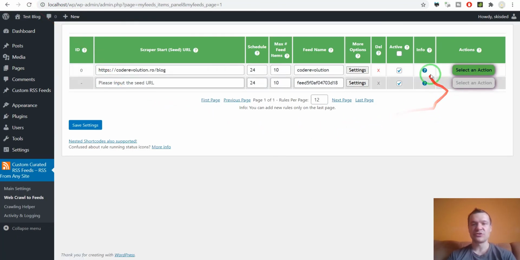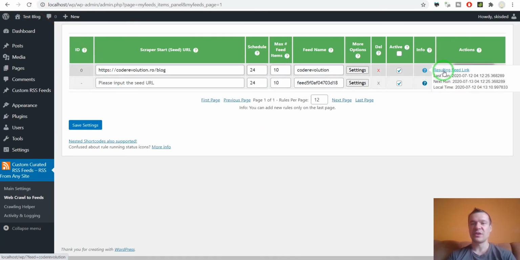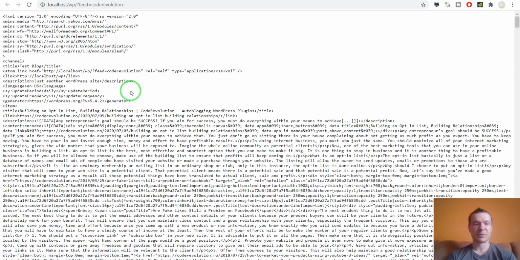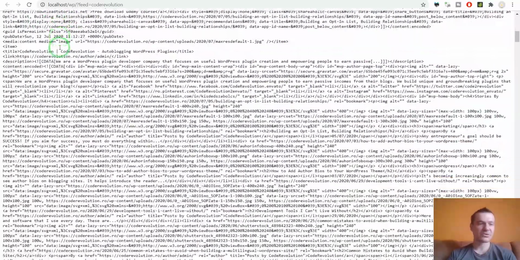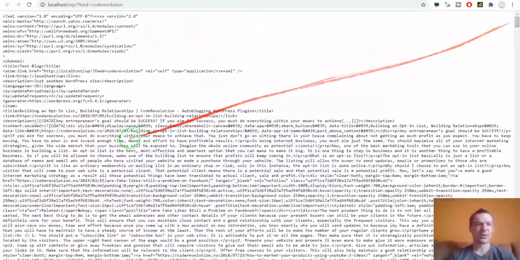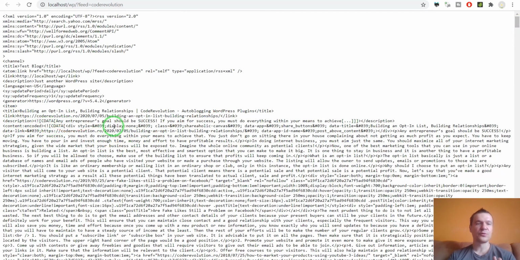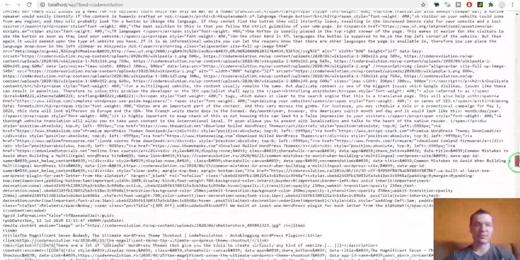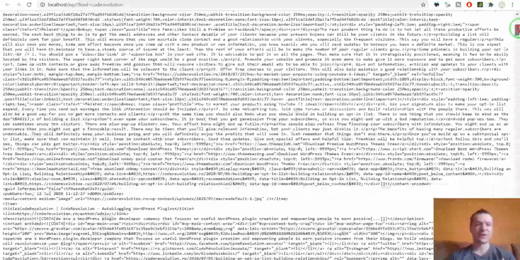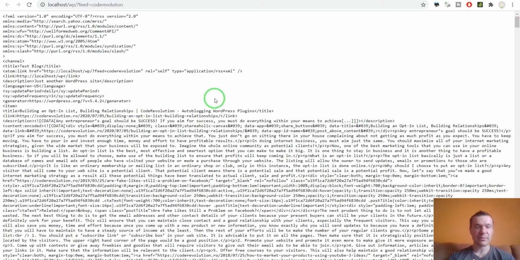If we refresh the page and once again hover over the question mark, we can see the resulting feed link, and if we click on it, we can check the full RSS feed that was imported. You can see that it contains the full content of the page that was imported. You can customize this by reducing the amount of content that is included in the feeds, and many other options are available in the plugin. But this will be shown in the next tutorial video, where I will show advanced settings for this plugin. So stay tuned.